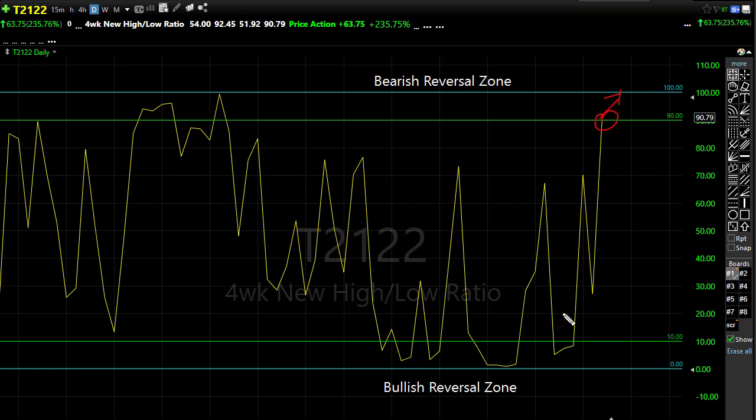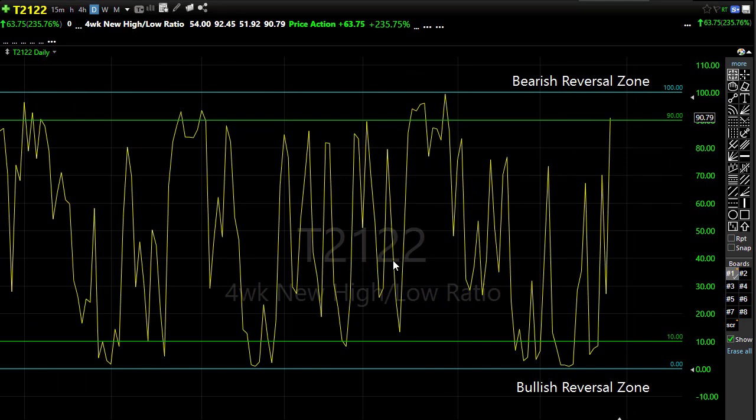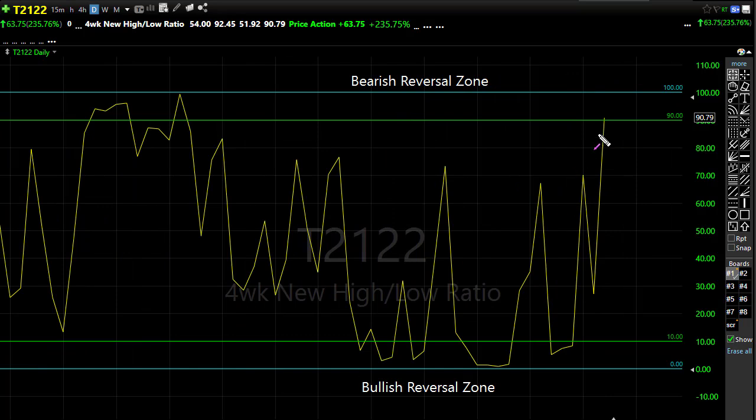We haven't topped this thing out yet. So with this gap up this morning that we're seeing, I would expect we're going to top out here in our T21-22. Now, remember, that doesn't mean we necessarily just turn around and reverse right away. We can linger up here for a while, but we will want to be watching for that opportunity, I think, of some shorting patterns here, or that pullback that could occur in the market since we're pushed up here kind of out of shape. And that opens up a pretty big opportunity for some selling if the bears find something for inspiration.